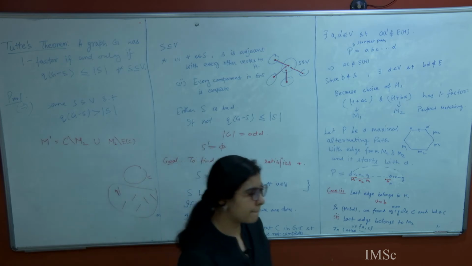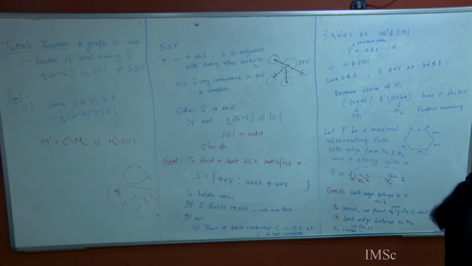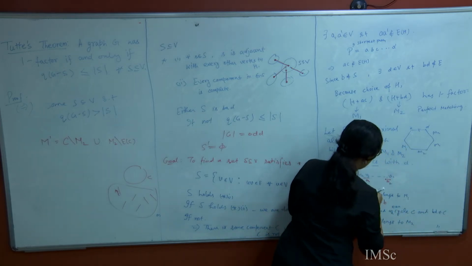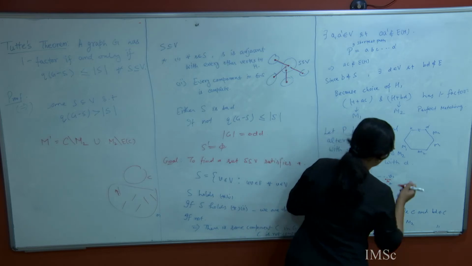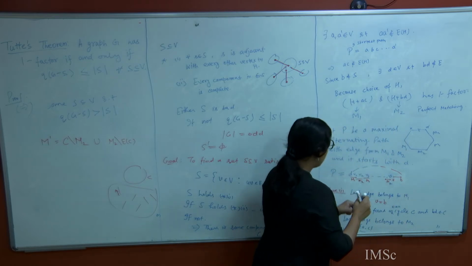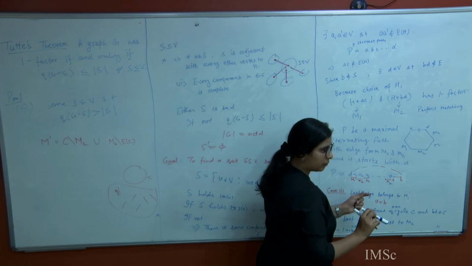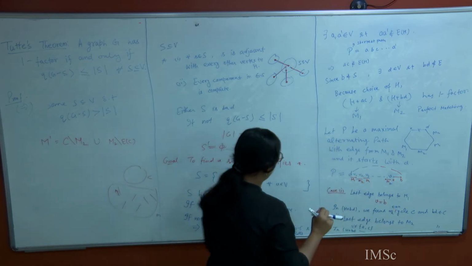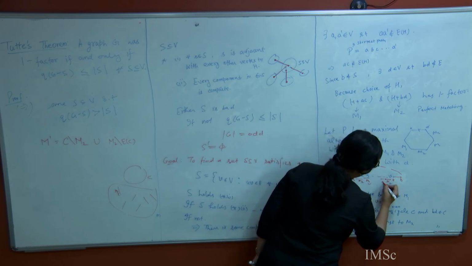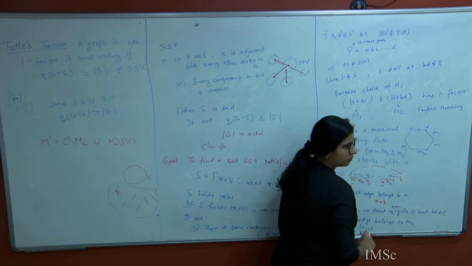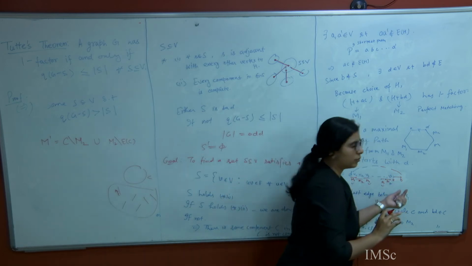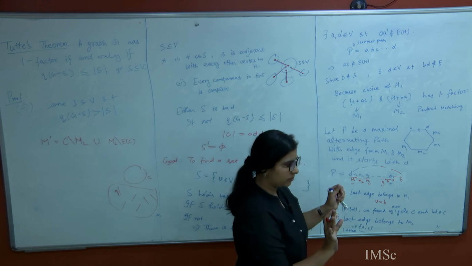One question. In the first case, could you please tell how A is saturated? Sorry, the second case. Okay, in the second case we said that this is A and this is B. So every edge which is not in M2, we put in our new matching. So all the M1 edges, this last one is also M1, so all the M1 edges and this edge also. I am not talking about where it was earlier, M1 or M2, but I am saying that now I can put it in my new matching M prime, right?